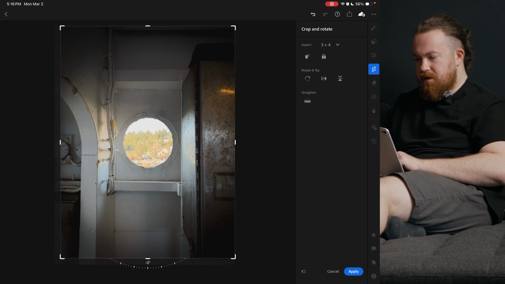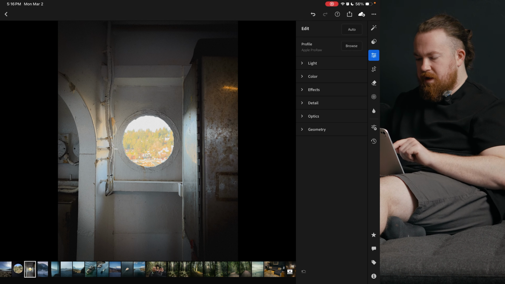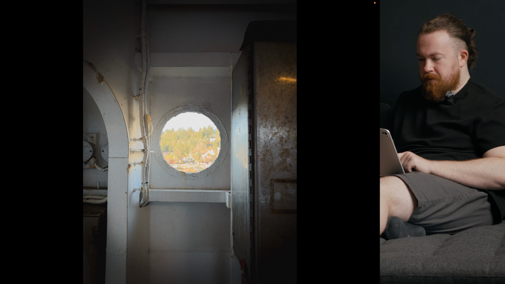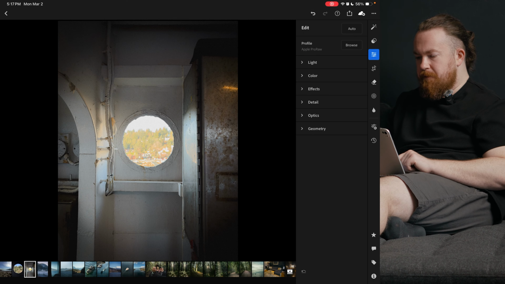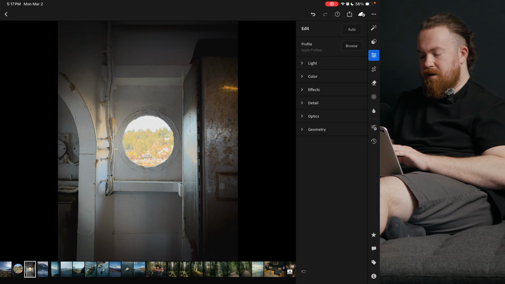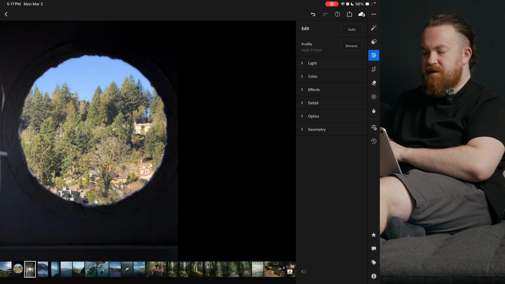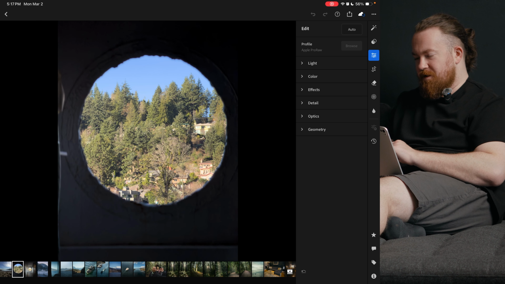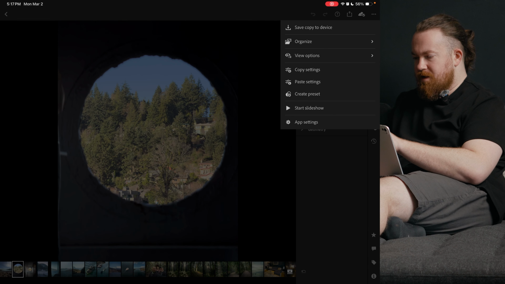Yeah, that's looking good. Apply. Yeah, I like that. But yeah, through the porthole, a little bit of loss of detail, but that is okay, because the next shot is a focus on just that.